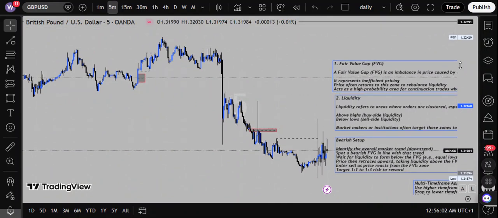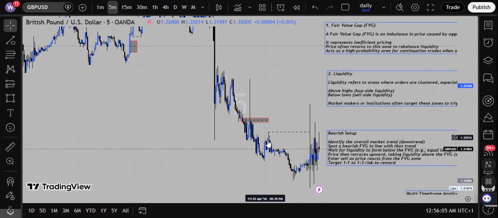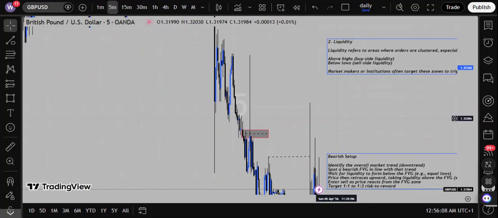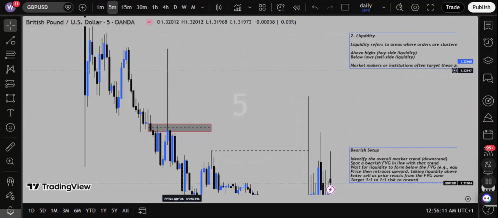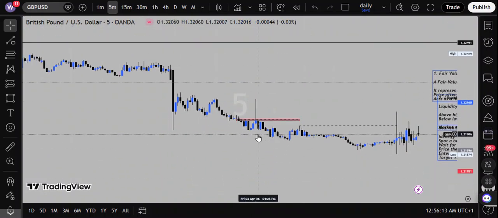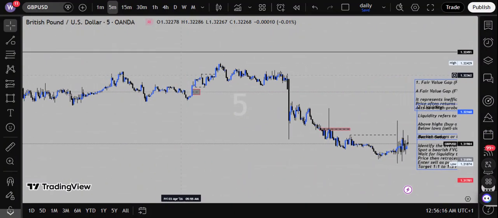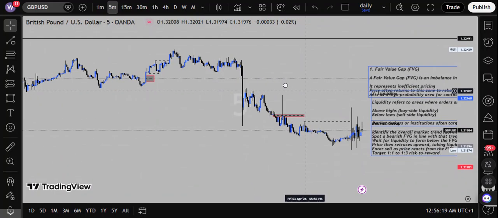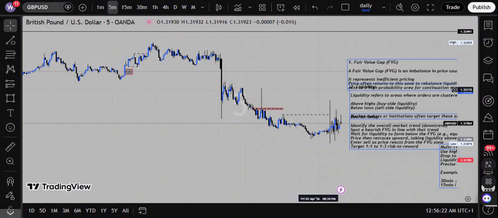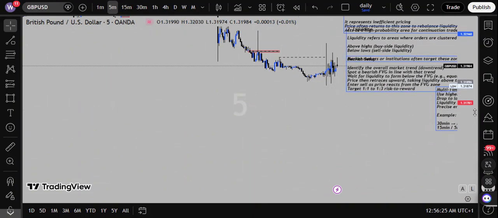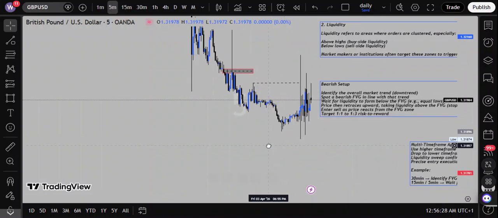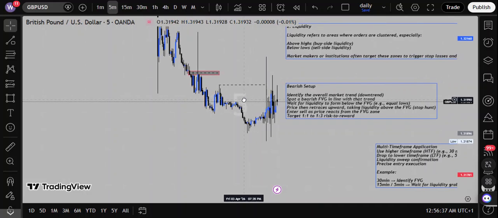Now look at this particular trade right here. We had a fair value gap right here. Remember, price was moving bearish, right? Don't forget, we've been bearish for some time. Price was dipping for some time, and we got a fair value gap right here. This is just a small example, just a basic 101 example. Price gave us liquidity above this FVG. What did the price do? Price took out that liquidity right here. This was as a result of news.